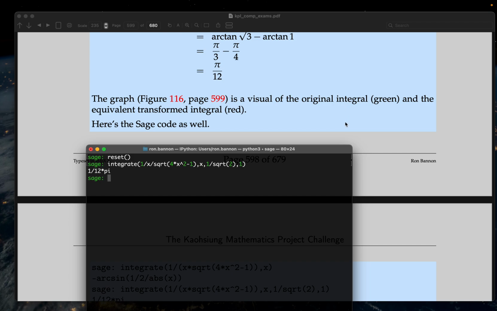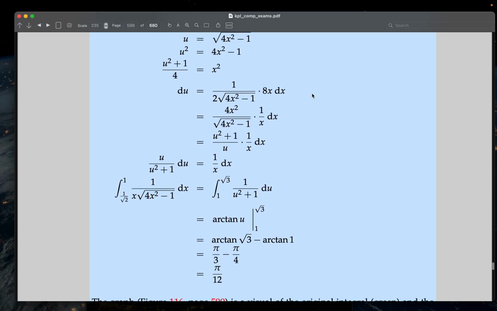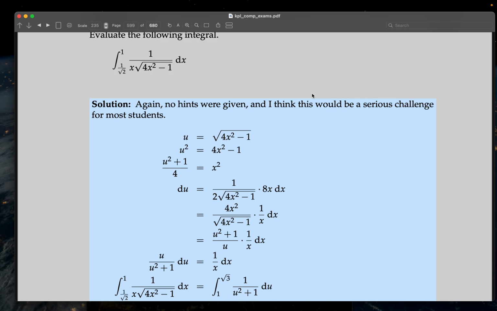Here's the deal, though. If you're looking at my answer key, you're looking at my source code, what goes on in my brain to do this problem over here. And by the way, my brain works in such a way that I have to write things down to work the problem. I can't let this stuff sit in my brain. It needs to be written down on paper for me to go forward. There's no other way of doing it. And machines are really kind of the same thing. I'm just kind of curious how the machine does it. Is it doing the same thing I'm doing? I don't know that.